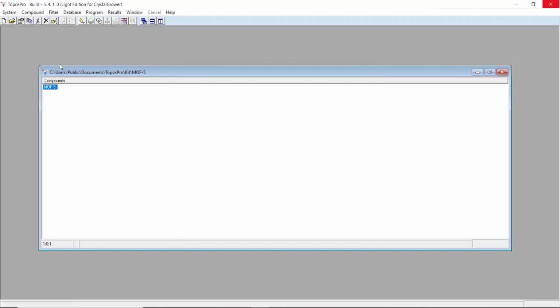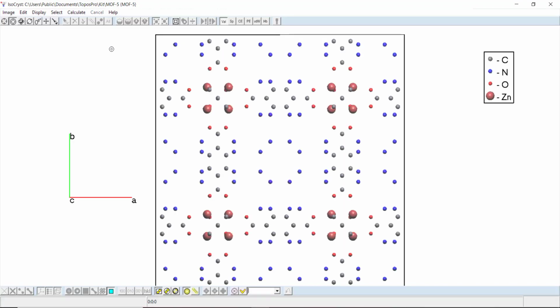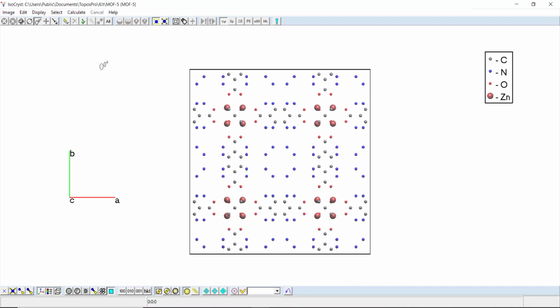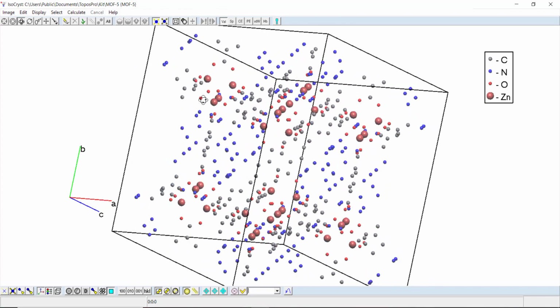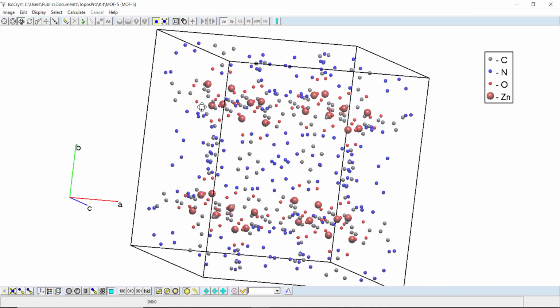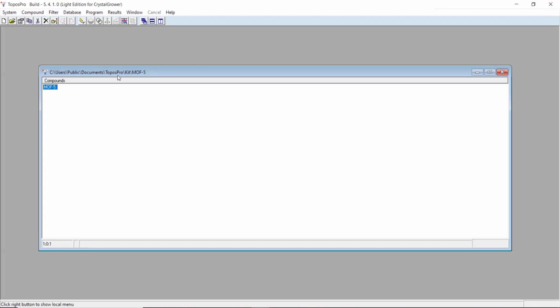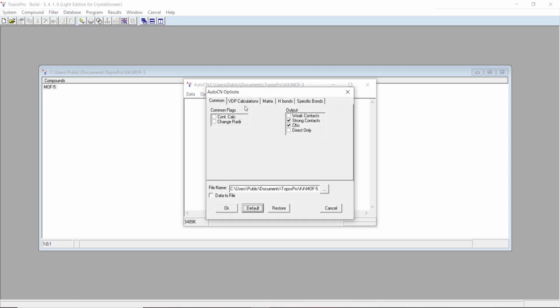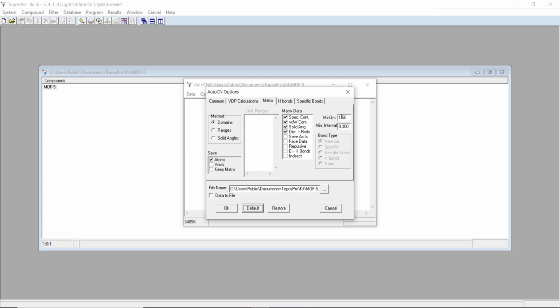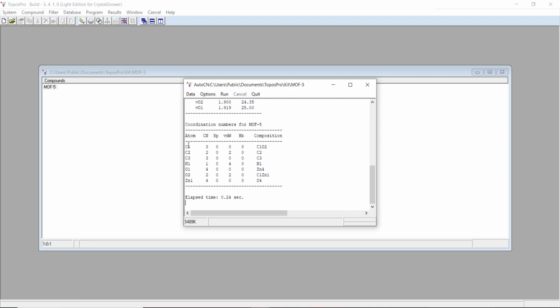Now if we visualize our structure with IsoCryst, so click this pencil symbol here, and I'll grow our crystal structure. You can see we've got our MOF, but none of the atoms are connected together. You can make out our metal clusters and our linkers. So let's bond everything together quickly. You can do that using AutoCN, and it works really well just by using the default options. So I'll just click default, using domains with a minimum omega of 1.5, and I'll just run that. And it's got some idea of the bonding. So we've got a tetrahedral zinc, which we know is typical for MOF5.